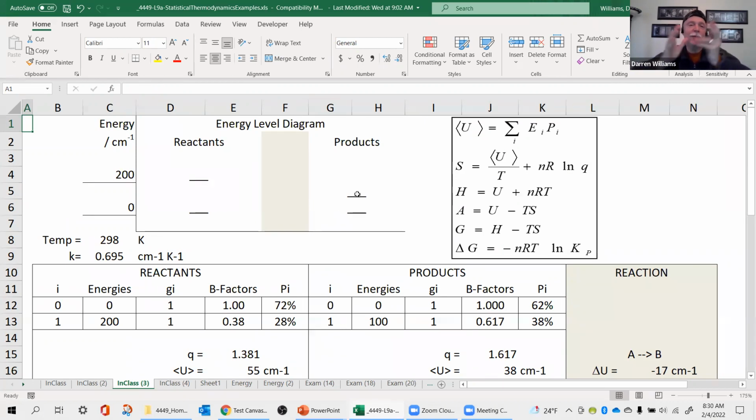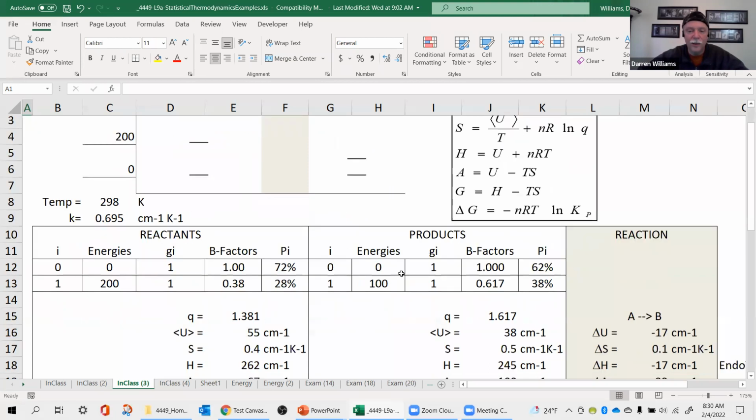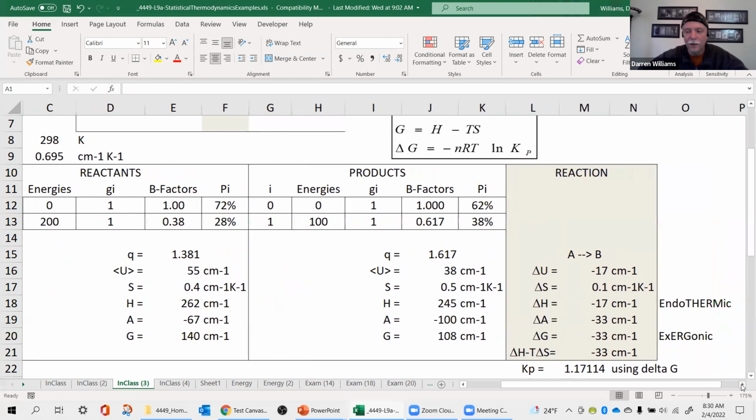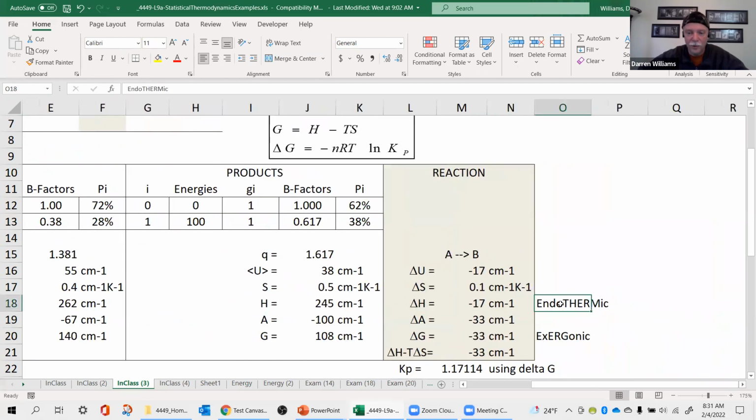So this would be an example of an expanding system. So we expanded the size of the system, like the room or the particle in a box. We expanded the box and the energy levels crushed down a little bit. And so this would be the compressed state. This would be the expanded state. And so let's look at what happens to the equilibrium constant. So all of this other stuff is the same. You know, they're different numbers, right? The reactants haven't changed. The products have changed a little bit. Now, all of a sudden, we're exothermic. Okay.